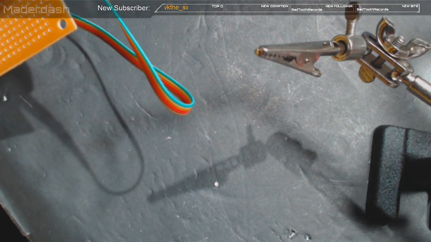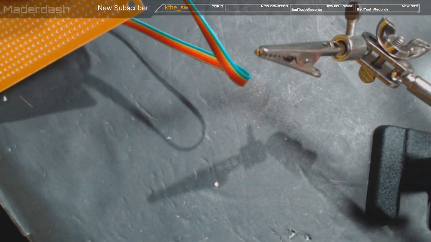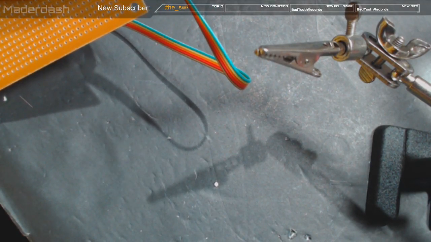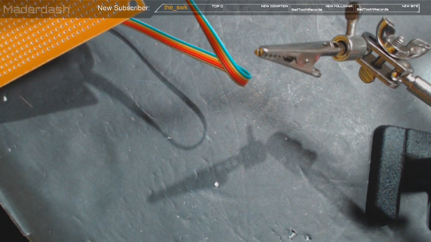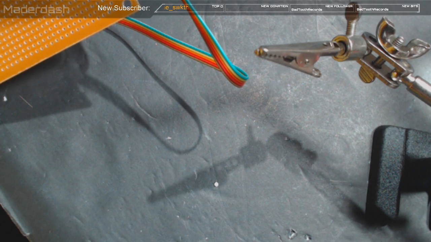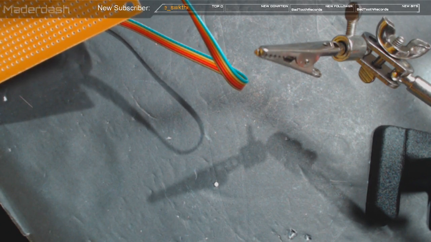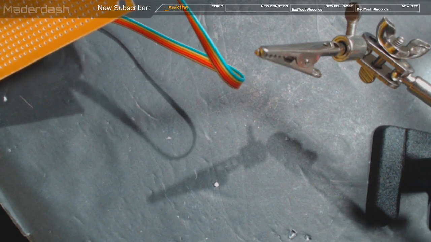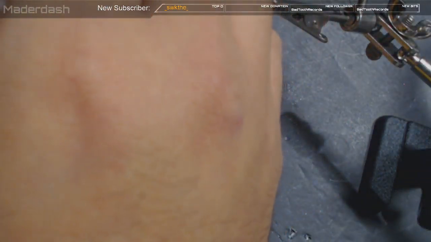Alright, and that's all on this side. Then we have... no, we don't. We got a pin 4, which is 12 volt positive. That'll be a red.